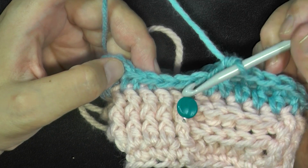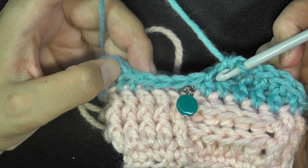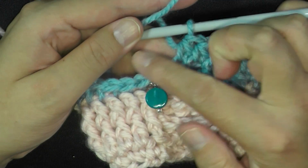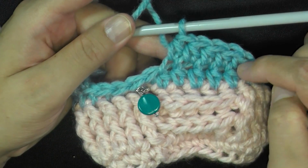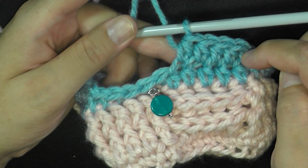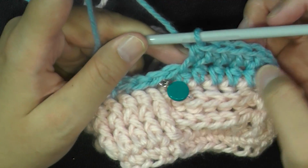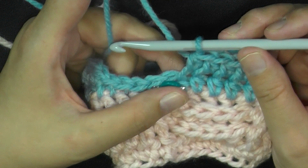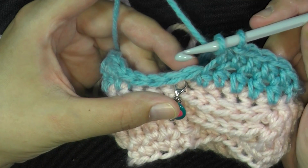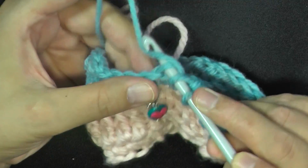That's why it's so important that you have your marker and that you know where your first and your last stitch is, because sometimes it's going to work up like this, where you're going to have to do 10 half double crochets in a row. Only the first 5 are going to be worked in the front loop, and this next 5 is going to be worked in the back loop. So you want to yarn over, and you're going to find the back loop and do a half double crochet there.